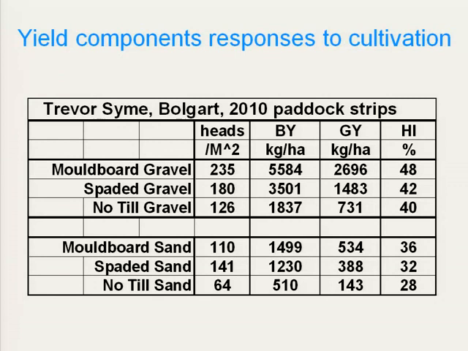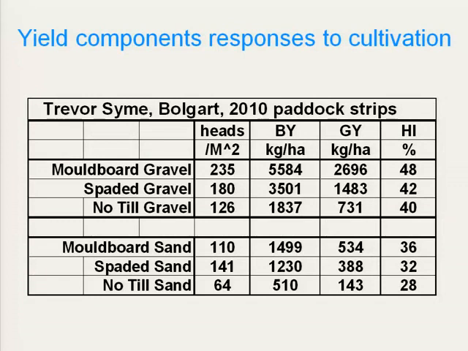And in dry seasons one expects that you use moisture early if you have a big biomass, 5.6 tonnes, and therefore you run out of water late, so you expect the harvest index to go down, and in fact it's higher. So there's something about gravel and mulching and water relations and water penetration and so on, and on this we did not do all the follow-up measurements. But it's all there for this year if anyone's interested. The site exists, and he'll bulk crop it again this year. And he'll probably take a lot more care with his weed control on the spaded areas and the no-till areas. But these are massive effects, and they are very important for agriculture.